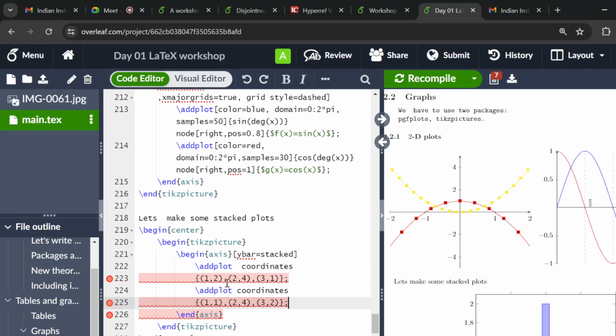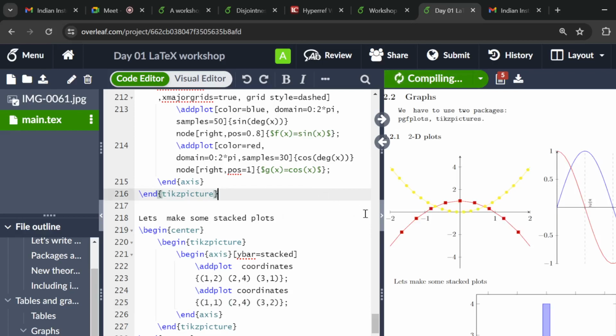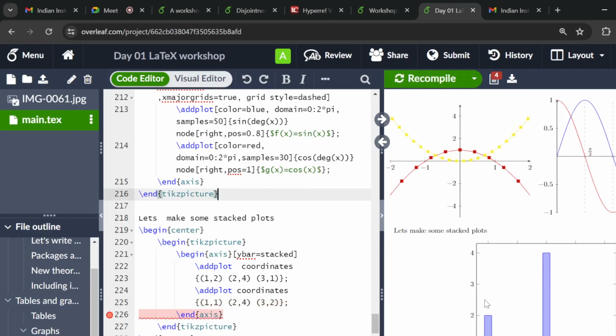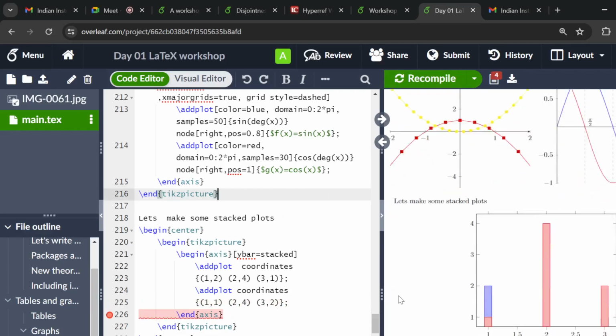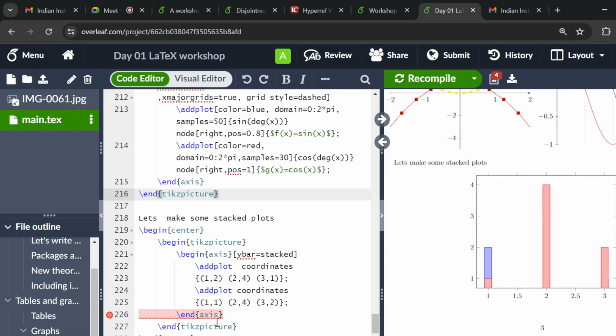Okay. Whenever you write coordinates here, you are not supposed to put commas inside. So tikzpicture is very restricted. You have to follow the strict syntax. It's not completely interactive. So again, some error.